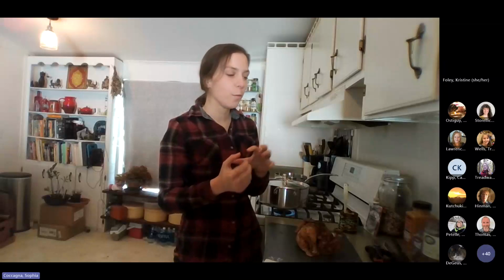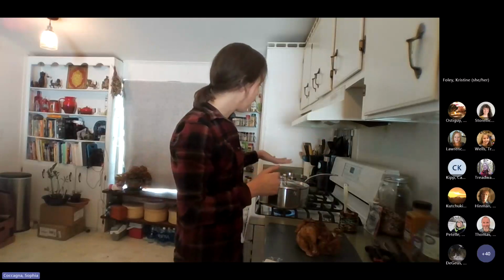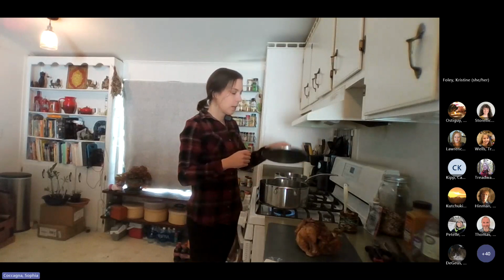So when you're making this recipe, I certainly want you to tailor it to your taste, right? Make it a good thing, not a chore. Hopefully it's already coming across that this is super customizable. We're going to get a good base, and then we do whatever we want to the base to make it a good thing. So water is already heating. Let's take off the lid and doctor it up a little bit here.